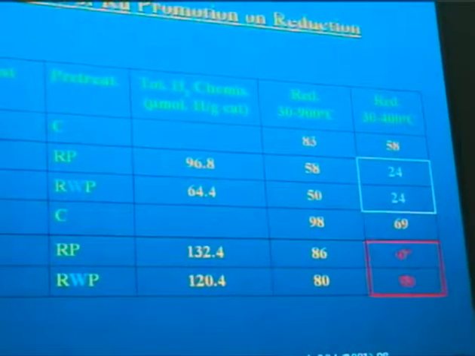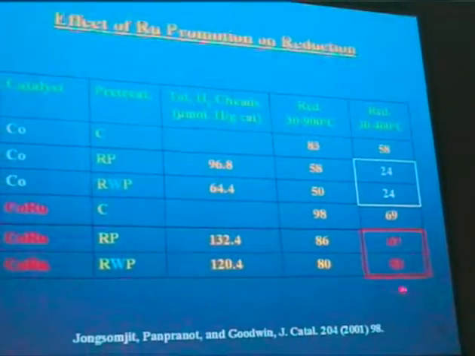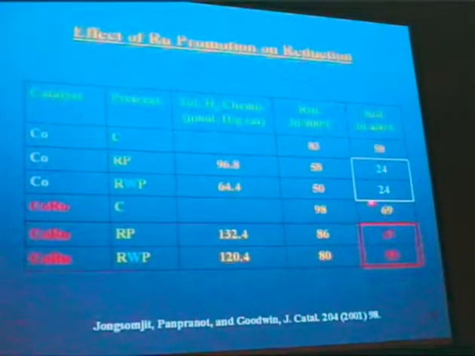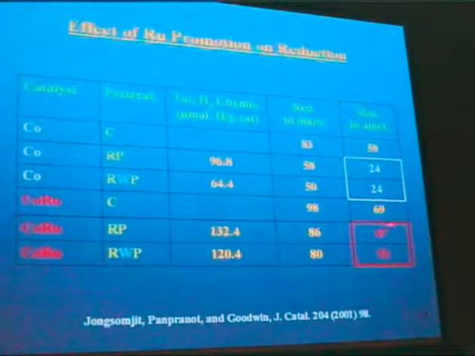If you look at cobalt ruthenium, you see very high reducibility. It's very similar to what you would get with a calcined catalyst, 69%, 67, 53, whatever. And there's a lot of variables in here in terms of this percent reduction. So, if you want to look in the literature, you can find this varying quite a bit. There's probably a lot of variables in terms of how you handle the catalyst, how you ramp up the rate during reduction, because it all comes down to exposure.